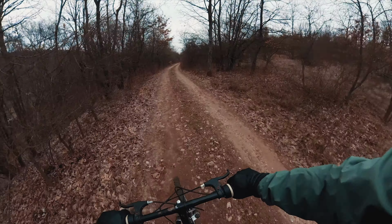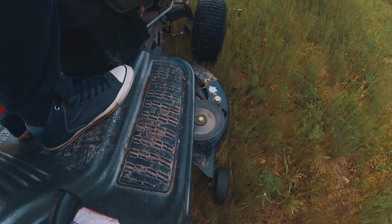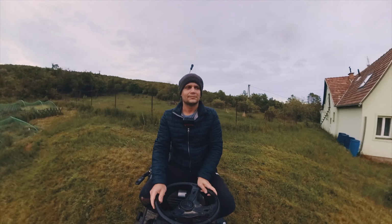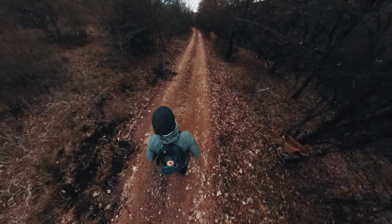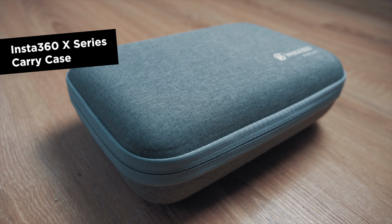For the sake of this video I'll show you some tricks with this bike and this lawn mower. But of course you can apply most of these techniques and use most of these accessories with a scooter, electric bike, motorcycle, or even during walking. But let's start with camera protection and organizing our equipment.